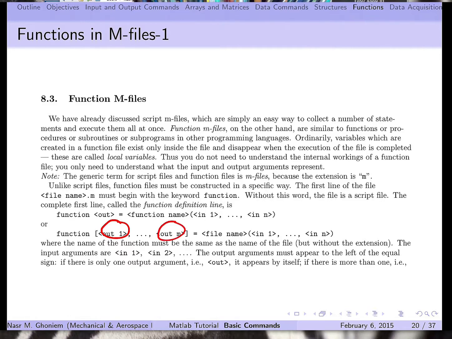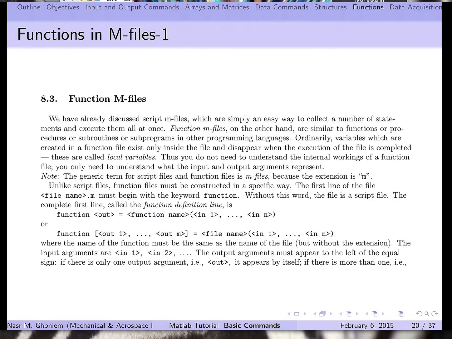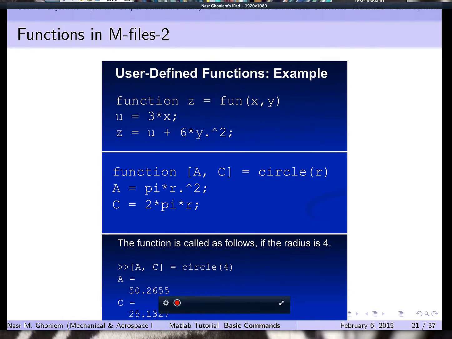So you have m output arguments, and you give it a name, and then in between parentheses you put any number of inputs. For example, if we have only temperature, it would be one input here, and then we could have viscosity, conductivity, and so on on the left hand side. So that's the general syntax.